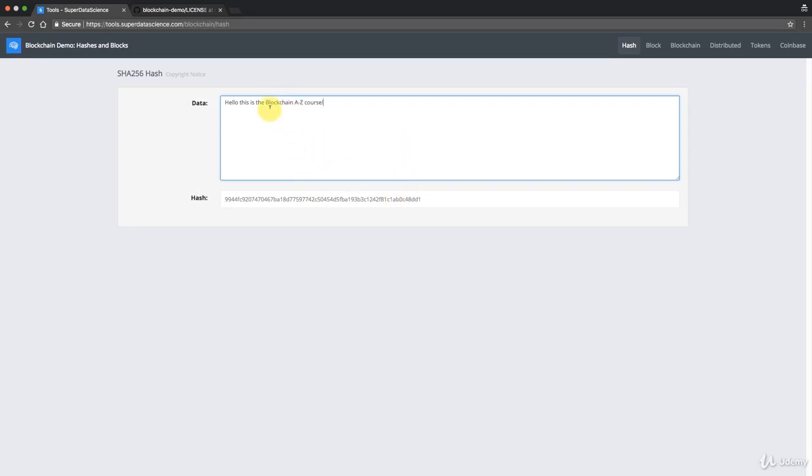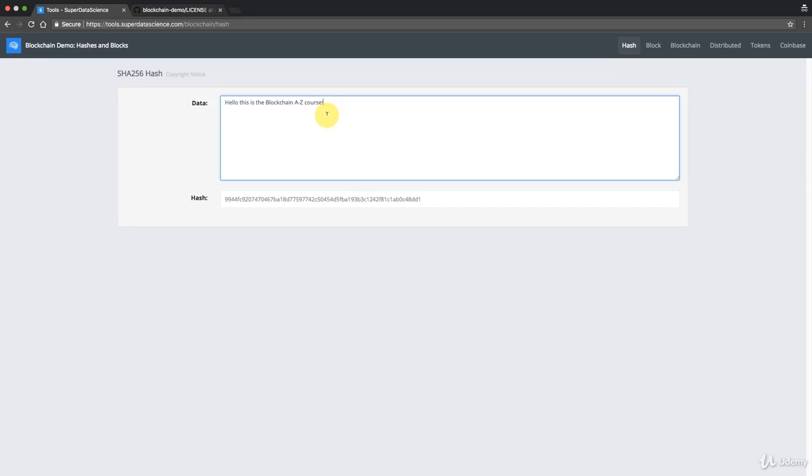It always will reproduce the same hash if you put in the same data. And that's logical, right? Because with humans, you take the same person, check their fingerprint, and then you take the same person, check the fingerprint, it's going to be the same every time. Otherwise, it wouldn't really make sense. You wouldn't be able to use it for forensics.